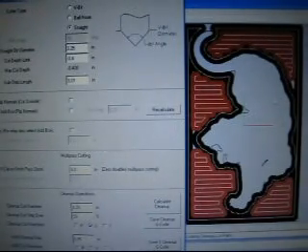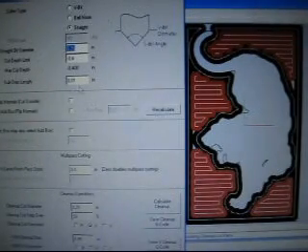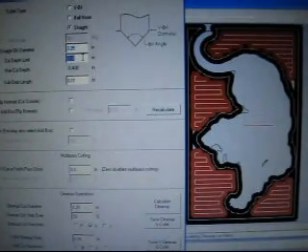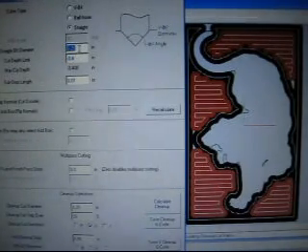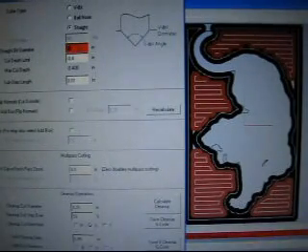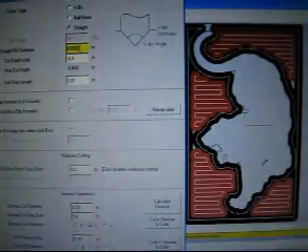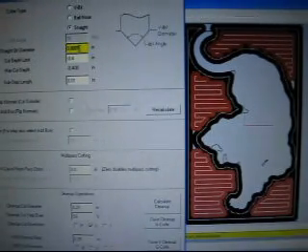So the way to fool this system into doing what I want it to do is to come back over here and change this straight bit diameter, but we're not going to actually use this program. The only reason we have to set it here is so we can set a depth. Okay, we need to be able to set a depth for this. So I'm going to change this from a 1/4 inch tool to a very, very small tool, 0.0001. So that's like a 1/10,000th of an inch tool. Okay, so I'm going to recalculate the V Carve, and there we have it.